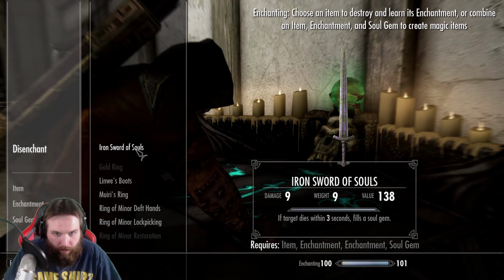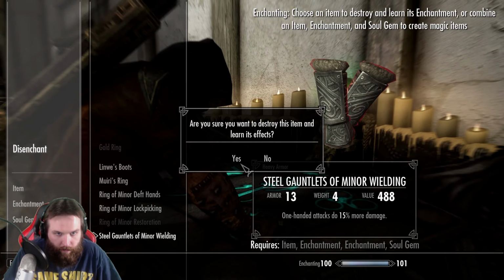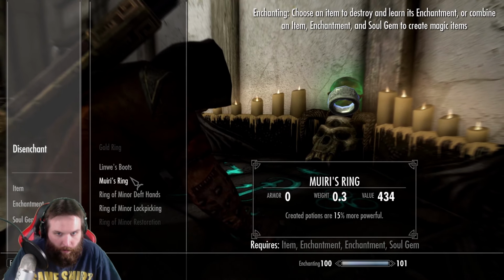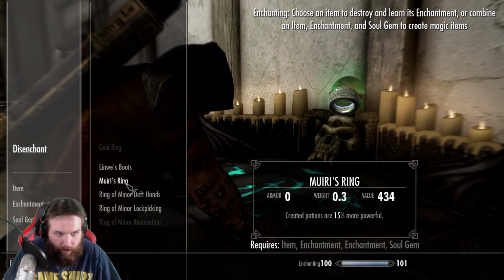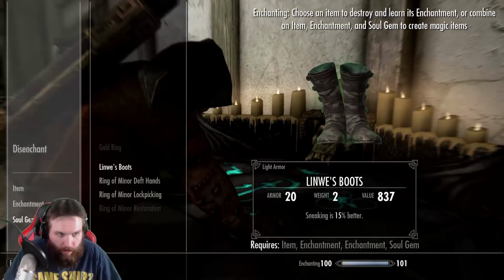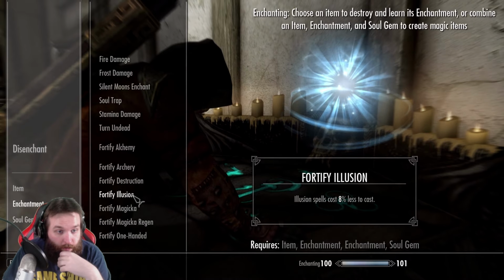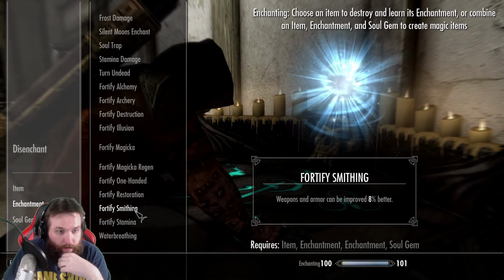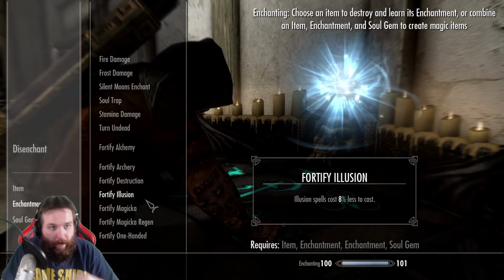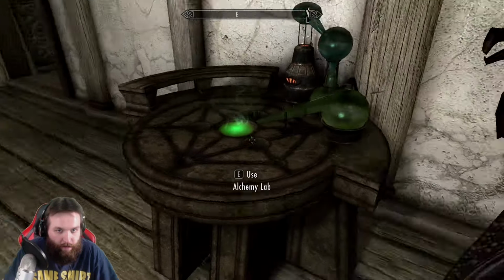The target dies within 3 seconds, fills a soul. We want that. Crafting potions are 15% more powerful. Muri's ring. I know we already had that, so that's good. We got that. So now we have fortify alchemy, which is good. Fortify archery. Fortify one-handed. Fortify smithing. Now we just need a magic. I just want magic resist, because my guy gets blown up by mages.